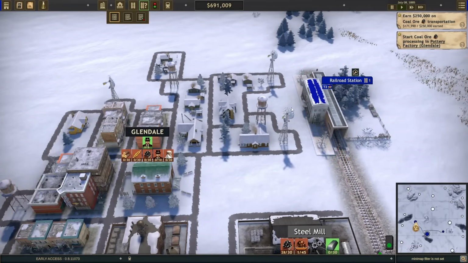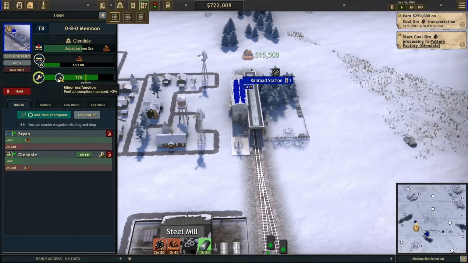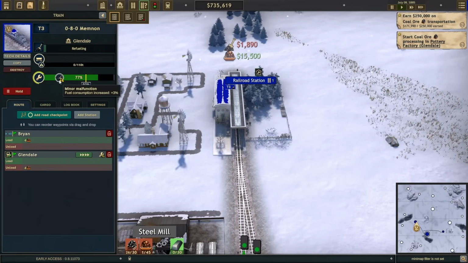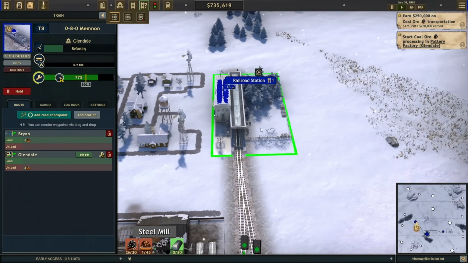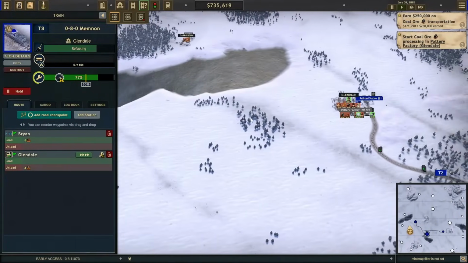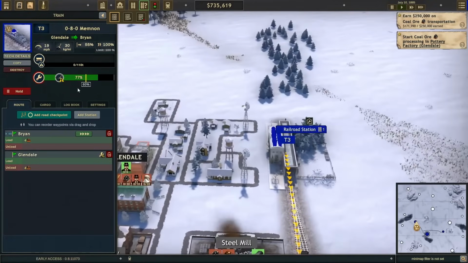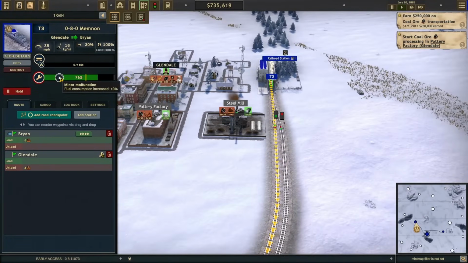So, Train 3, are you at the shop? It's got a minor malfunction. Let's see. Is the shop going to fix it? We're refueling. I want to see what happens here. And then we're going to have to figure out how to tie in that other town. So let's see. Did not fix the minor malfunction.